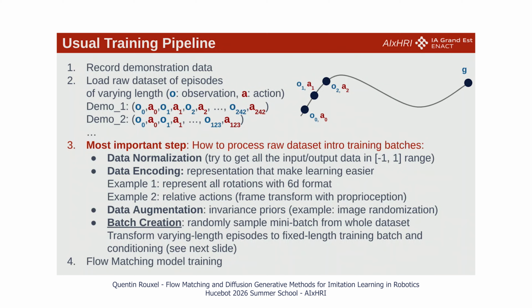Another example is how you represent your action. You can think about the frame in which actions are expressed, could be an absolute frame or the world frame. If you are dealing with local manipulation or a humanoid that moves, the frame in which it is expressed is important. Also, you could think about a relative action sometimes. Instead of learning action, you can learn delta action all the time, so actions that are relative to the beginning of the sequence. Again, there are many design choices to be made at these steps.